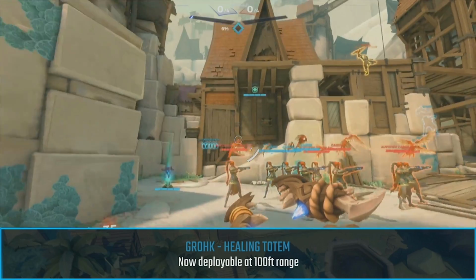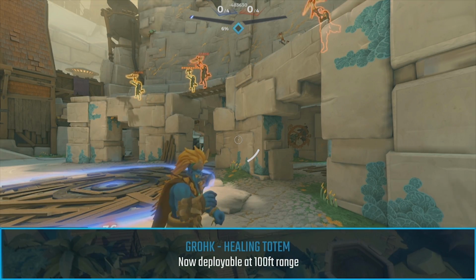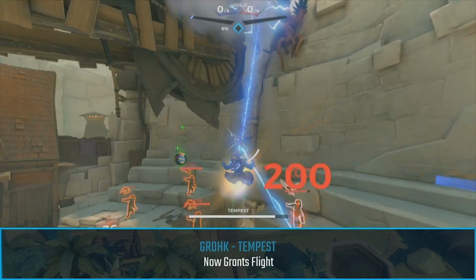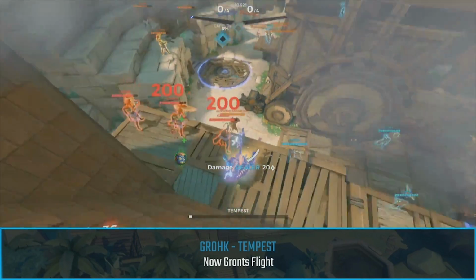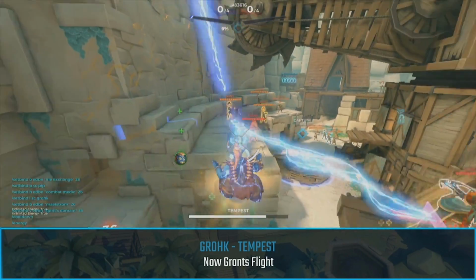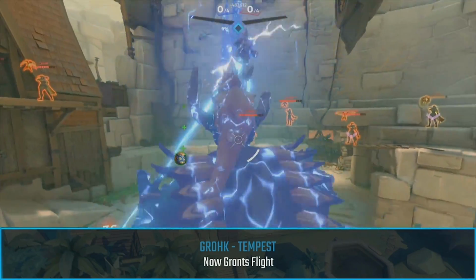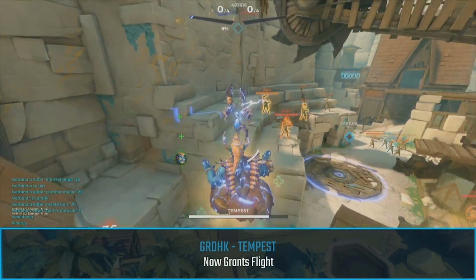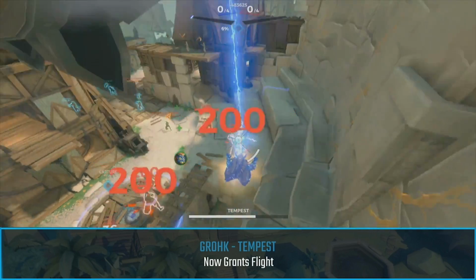But wait, there's more. This is the best change I have ever seen in my life. GROHK's ultimate, Tempest, now grants flight. I'm gonna give you a minute to really let that soak in. You fly when you ult with GROHK.